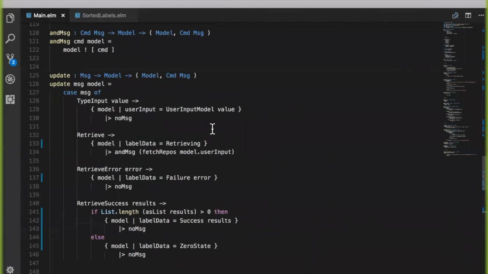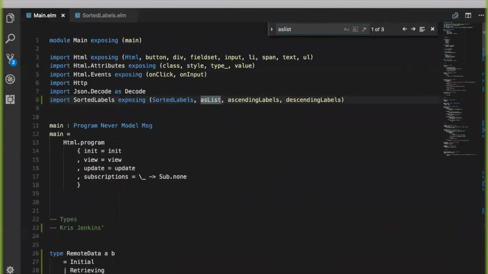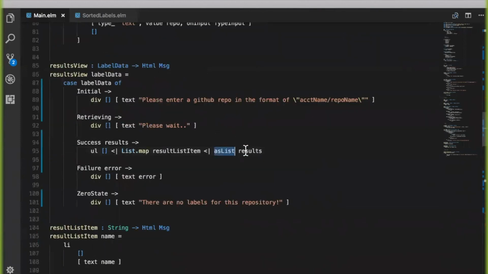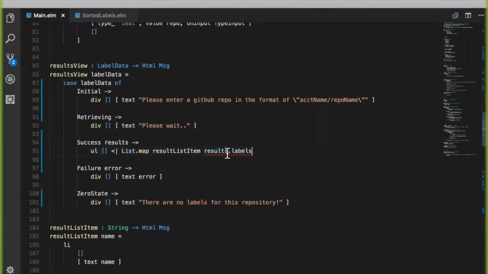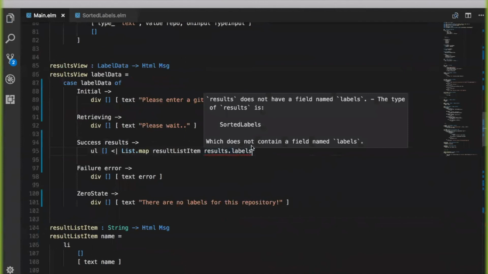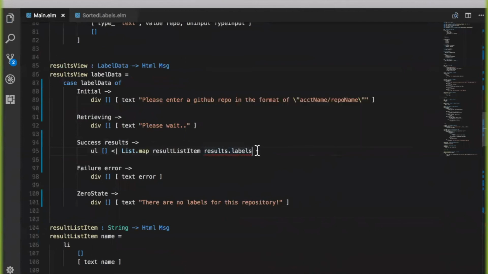And also, if we go back to our asList function up here, can we break it like we did before? Can we do results.labels? Well, no. It's an opaque type. It's not a record. There is no labels attribute. So we've now basically created a program where if you try and violate an invariant, the sorted labels invariant, the program will no longer compile.